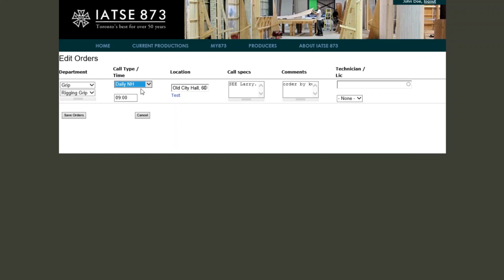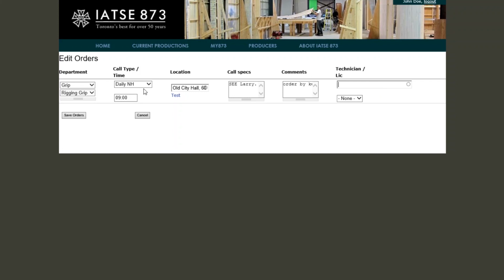And the reason for this is because the technician that you're name hiring has to call in available, and the system matches the call up with the technician and they get sent an email that they need to confirm. If daily NH is not attached to that, the system doesn't know to send that person an email. So let's go ahead and name hire someone for this call.